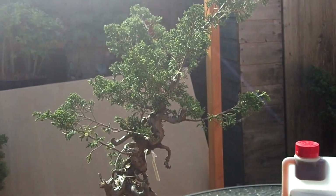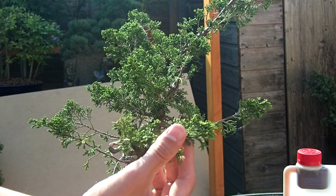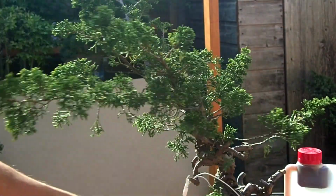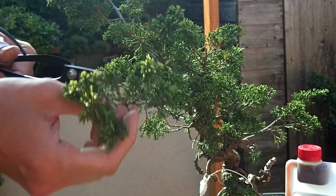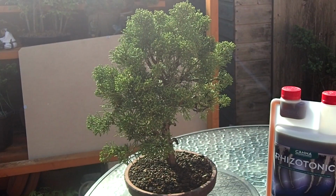And here we've got some Itoigawa cuttings. Pretty simple, the cutting process. I'm getting nice vigorous shoots from the top that have got healthy, relatively short growth on it, and it's got a woody stem. That's part of the key.